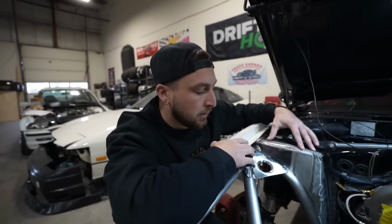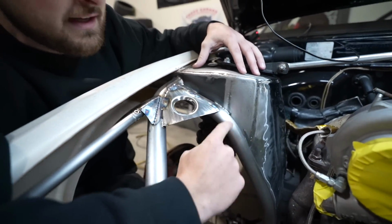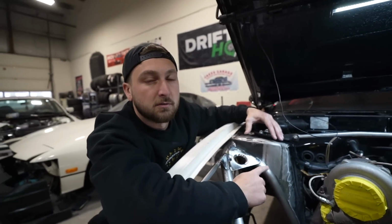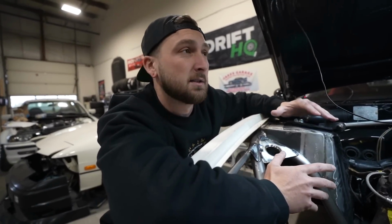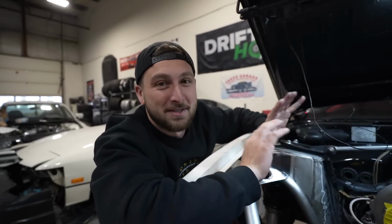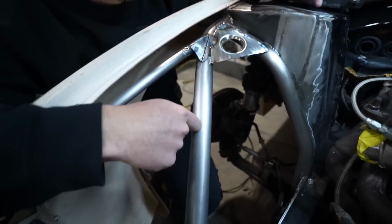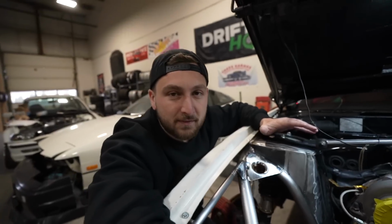This is too easy to move. So by putting this, this thing is thick too. Now this arch and this pipe is making up for a lot of lack of strength in the strut tower, because the last thing we want is for the thing to move again. I don't want my suspension to just crumble. Strut tower stays where it is, right? And then we have the main bar right here, that is gonna be the structural integrity of the frame rail, right? Because we don't want this to move. That's the goal. Killed it.